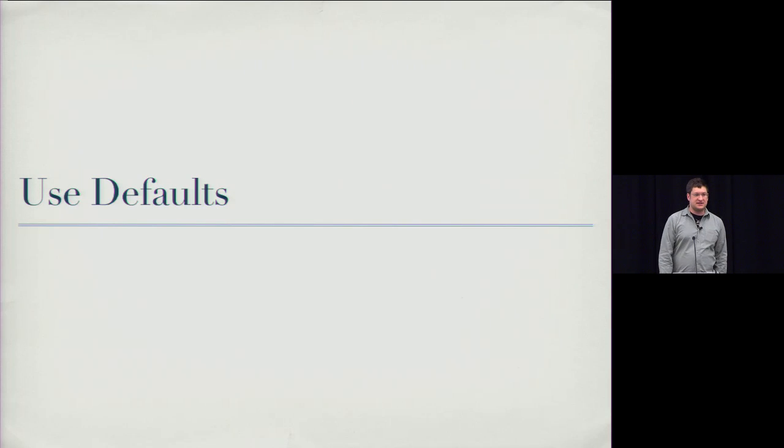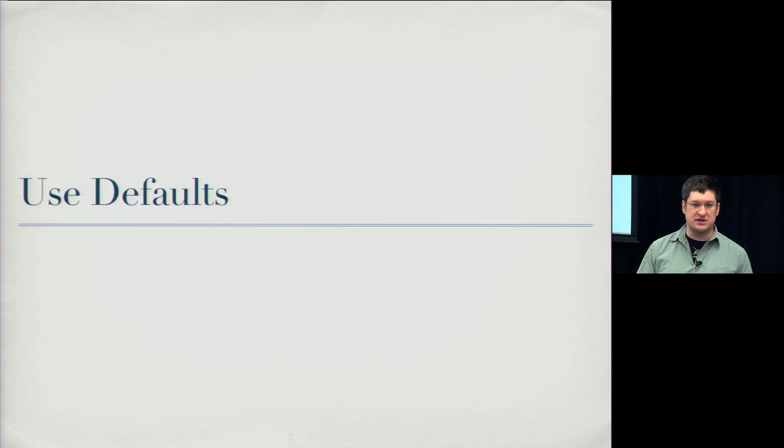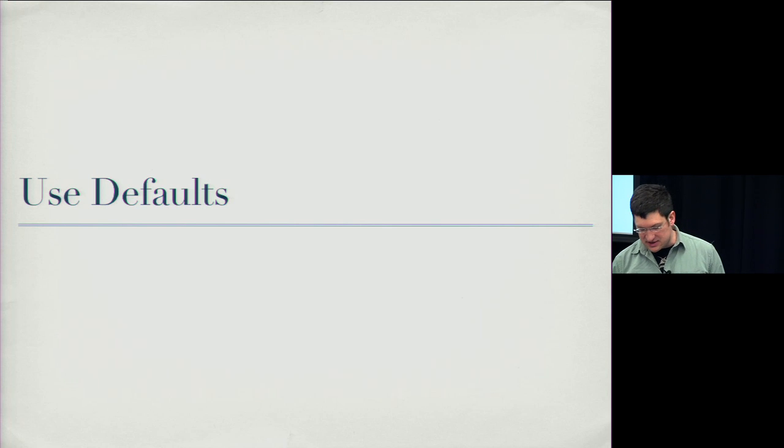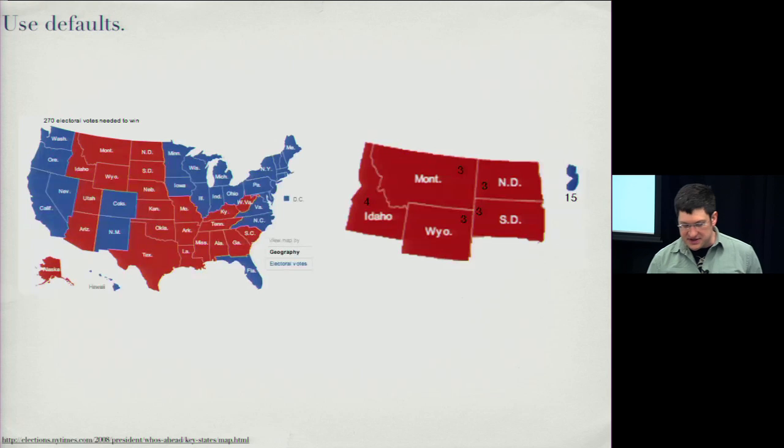Use defaults. Defaults are really powerful. The reason we have defaults, and the reason they're powerful, is that it means you don't have to teach a new language. You're using a language that your audience or your customer already knows about, and they can make some assumptions. If you're using your defaults well, those assumptions are substantiated by what you're using. You end up with an intellectual shortcut in terms of getting data into their mind, because they understand the mental model you're dealing with. So here's a quick one.